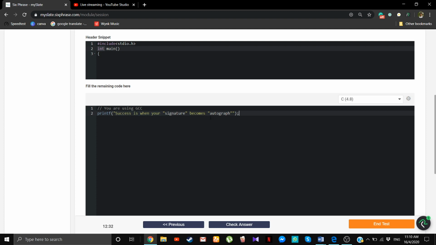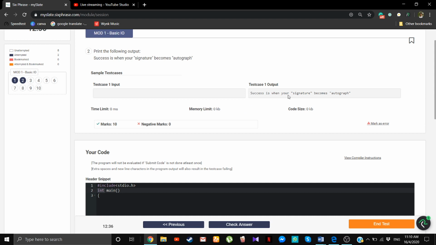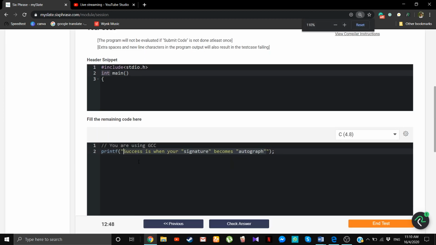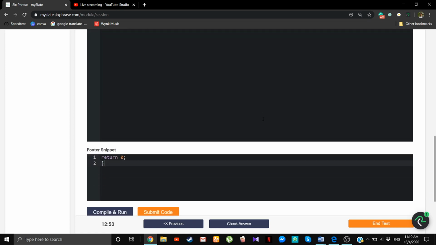Fine. Now what happened? As you can see, the expected output is this: signature should have double quotes printed and this autograph as well. Okay, I've given the exact thing within the double quotes. Now let me zoom it a little bit. Shall we run this and let's see what the problem is.